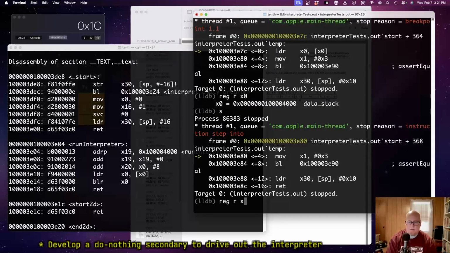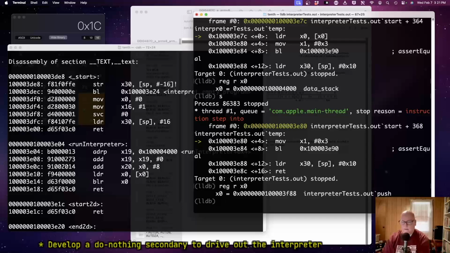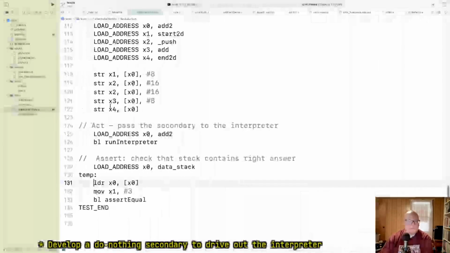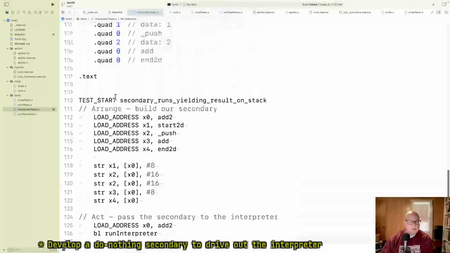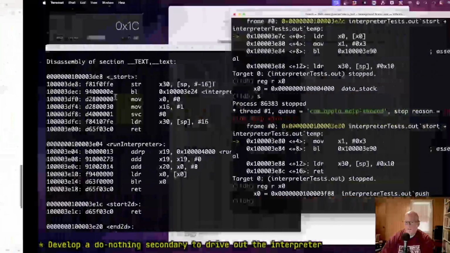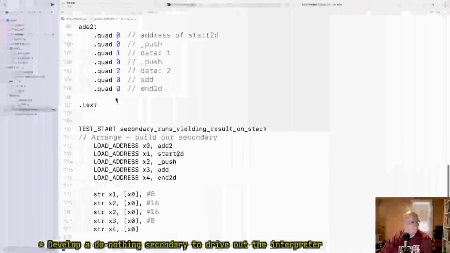Reg R X0. And it points to push. Okay, interpreter tests push. Push.